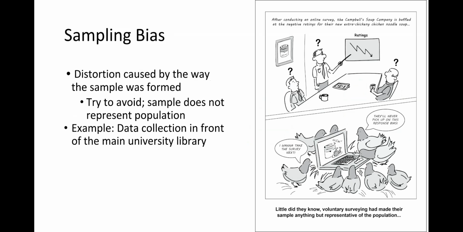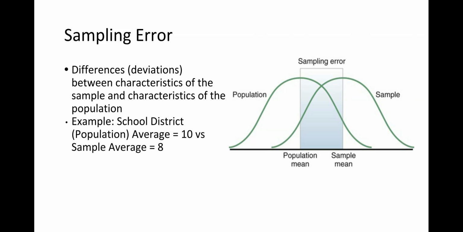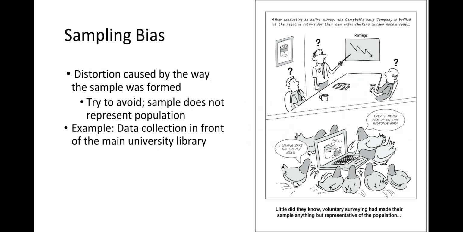Sampling bias. Another good vocabulary, sampling bias. Sampling bias is a distortion between the sample characteristic and the population characteristic because you choose a particular method. So sampling bias is what? Very bad. We like to eliminate it. Sampling error is what? Always happening. It's not a bad thing. It exists. There's some random deviation from a particular sample to the population, right? It happens because of the random sampling process. But this is a bad thing, an evil thing.